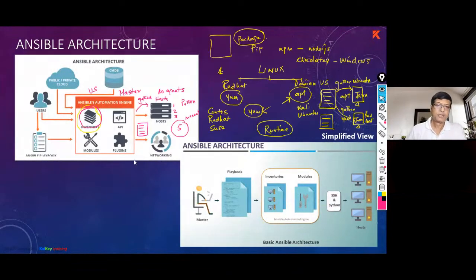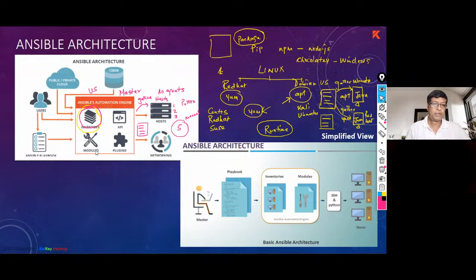Similarly, we have to gather the facts and install our Python. In no time, we will end up with what we desire. That is, we will create a manifest file called the playbook. The architecture is very simple. Why does Ansible use the inventory? Because the inventory is a place where we have the IP addresses or the destination addresses, as a domain or with an IP address, to reach the hosts.